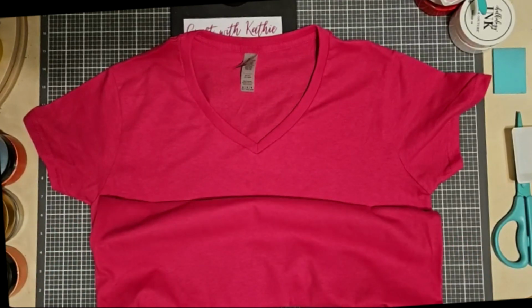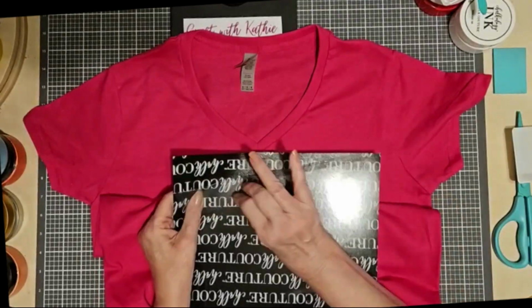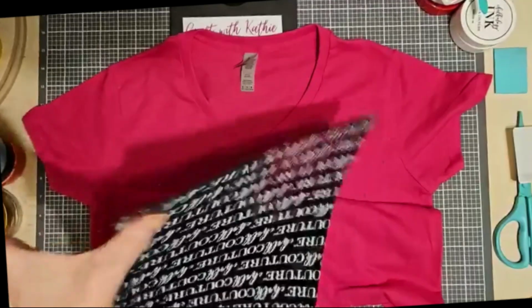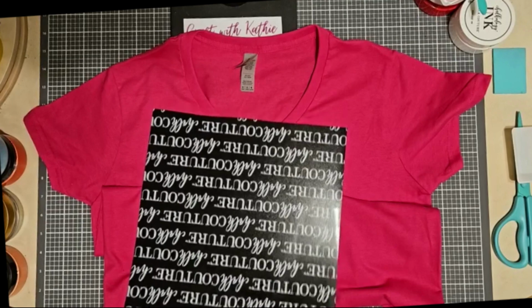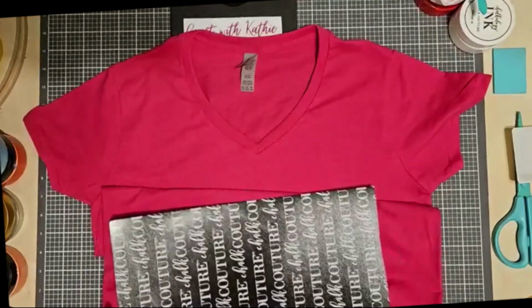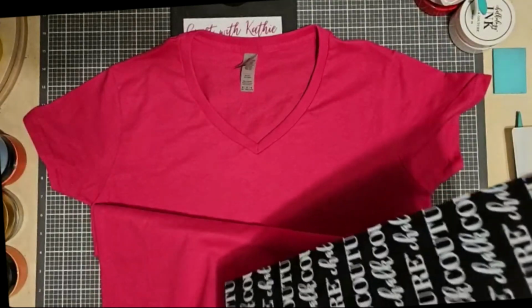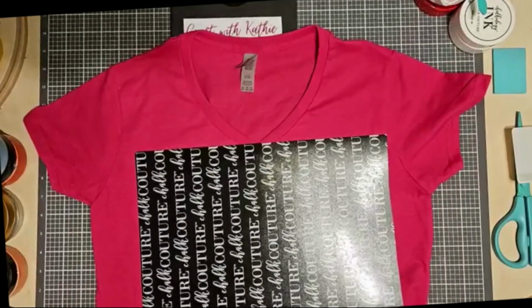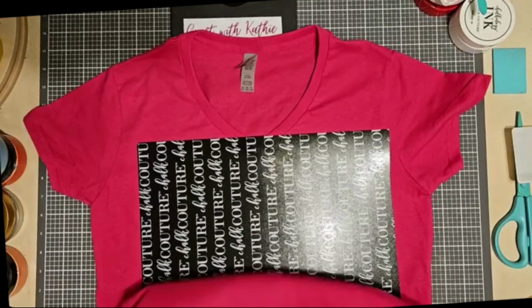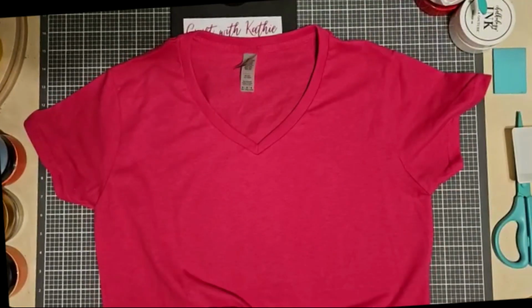And the ink mat comes with a little cellophane cover, which gets put on the sticky side. So another thing about using the ink mat instead of cardboard, it's really nice. It's nice and sticky, and it will hold the fabric in place once you put it inside the shirt or whatever you're inking on. So that's always nice so that you don't have things shifting or wrinkling on you. And yes, I did press this t-shirt. You know how much I hate ironing, but I ironed it because it was a little wrinkly from the package.